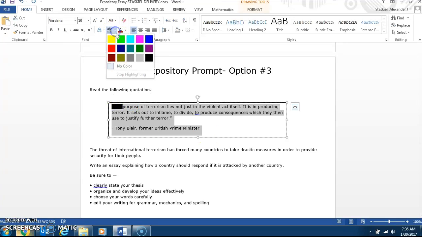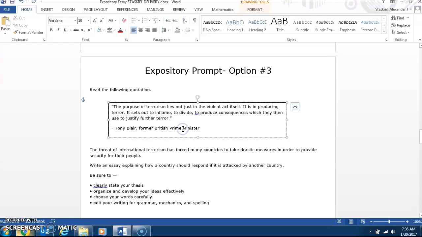This is a pretty standard prompt that you guys might get. During this build, I'm going to be teaching you guys how to write an expository essay. This is a prompt I used last year. You are actually not going to write an essay like this, but it's simply to show you what to do. So this is a pretty standard prompt.